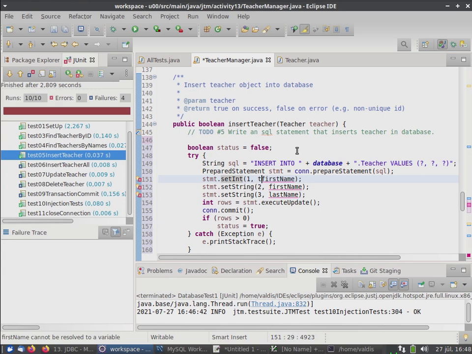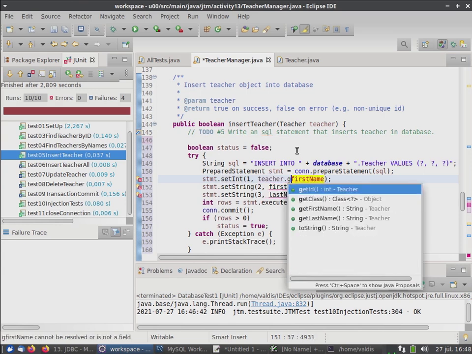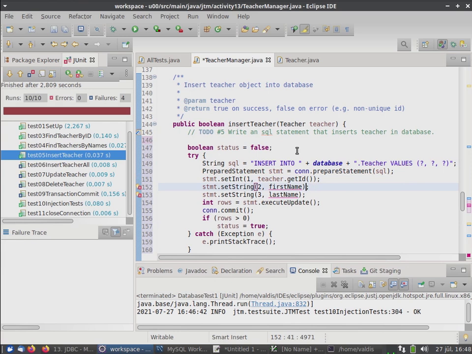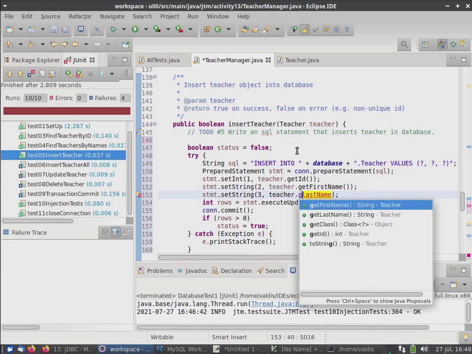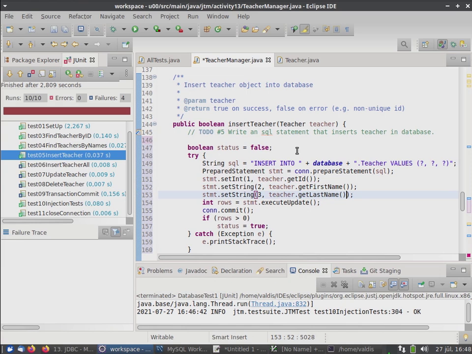And here we have the teacher object passed: teacher get ID, get first name, get last name, and everything else is the same.